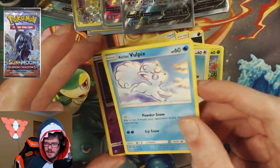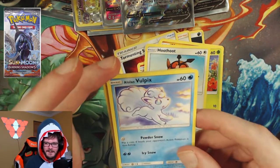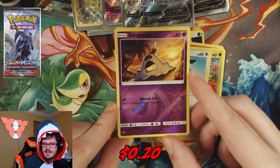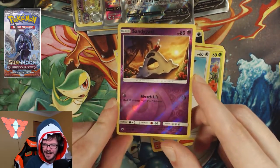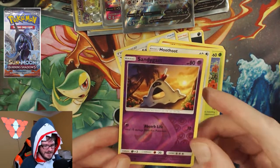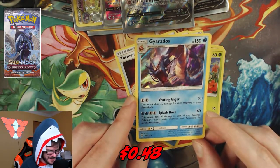Nice. Oh, this is another point on the board too, because that's a Foxo. 81. We're up to 81. We got a reverse Sandygast as well. Hoot hoot! Make that 82 now. All right, and last but not least, ooh, Holo Gyarados.